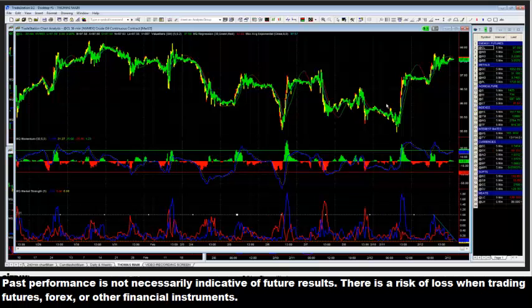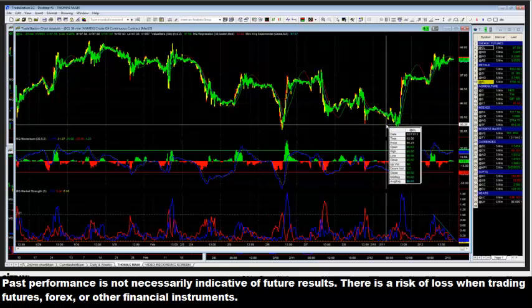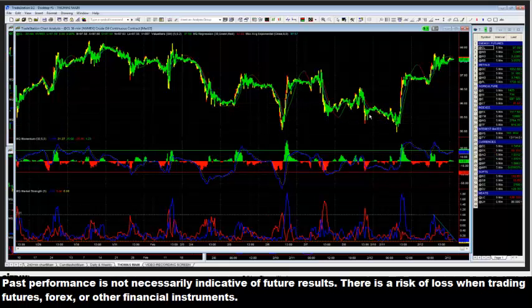So if you're looking to get long and you see, all right, this market has sold off, let's say 90 cents, you know that the average sell-off is $1 a barrel. So that means you have about 5 more cents to go before it gets reached. So what you would do is place your stop. If you're going long, you place your stop another 10 or 15 cents below that.